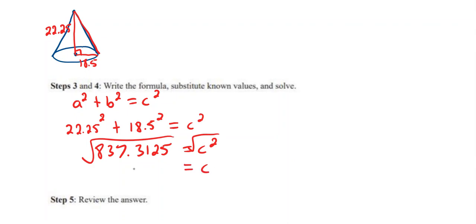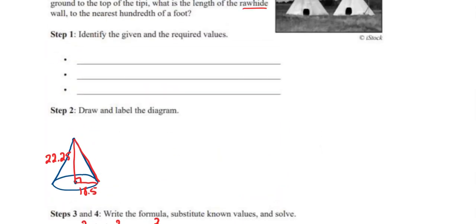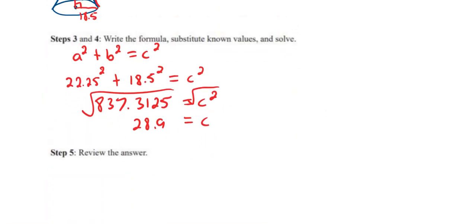28.936. So what'd you get? 28.936, so 28.9. Oh yeah, sorry, but the one to the nearest hundredth. Yeah. So 28.936, you said? Yeah. Okay, so do you guys remember what the hundredth spot is? It's actually just the second decimal. The first one's the tenth, second one's the hundredth spot. So would I round it to 28.93?